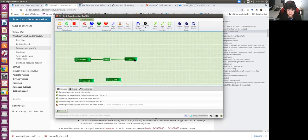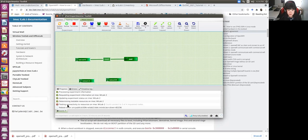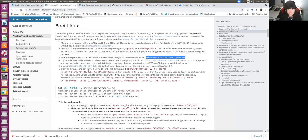So now I will do this. You see that behind the scenes some scripts are running. It's using the power distribution unit to power cycle this board. Okay. So the next step is that I should log into the host node and establish a serial connection to the board. I should follow another tutorial for the serial setup. Afterwards, I should come back to this tutorial to continue. So I will open this link in a new tab.